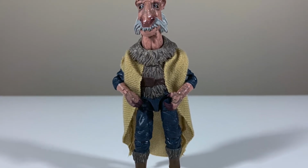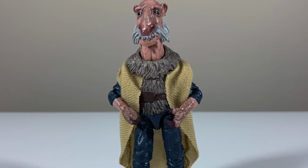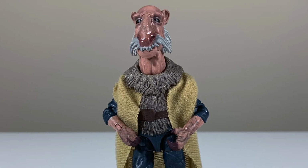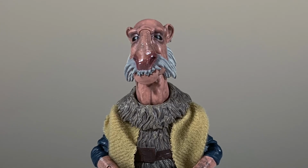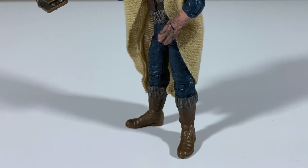Go out and get it, even if you don't normally collect 3 3/4 inch Star Wars figures. This is a special figure. I think anybody that really appreciates greatly made toys needs to add Yak Face to their collection because it's just mind-blowingly good.